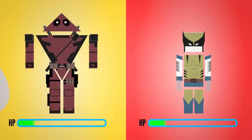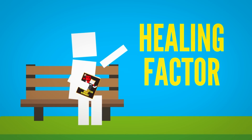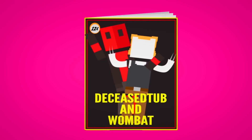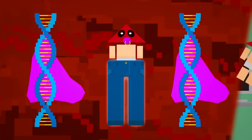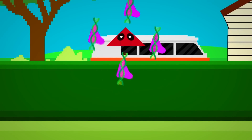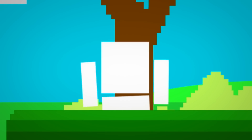Deadpool and Wolverine have incredible healing abilities and can even regrow lost limbs overnight, making them practically immortal. This superpower is known as a healing factor, and it's linked to their status as mutants. Before you come for me, I know that Deadpool is a mutate in the comics, but we're talking about movie Deadpool today, and in the movies, Deadpool was born with superhuman genes that were activated with the serum. Now, these genes accelerate the natural healing and regeneration processes present in the human body — yes, I mean normal, non-superhero human bodies.